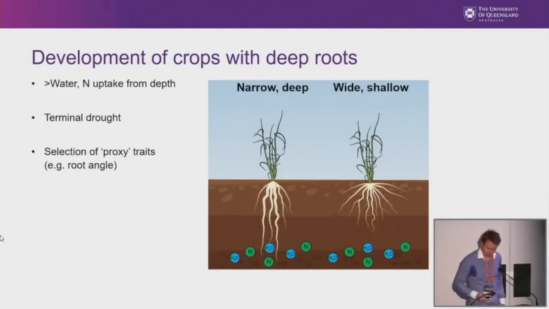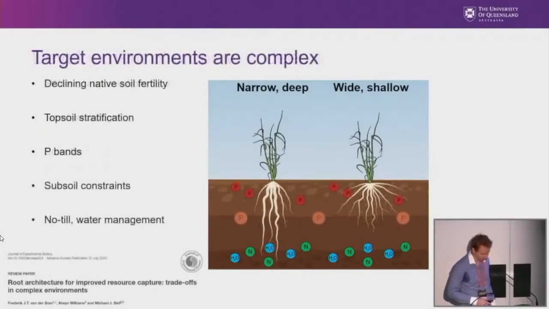Now there are some correlations that have been found in greenhouse systems that suggest this might be true, but I'm wondering whether that actually happens in real life in the field. Particularly, the systems I work with on the Darling Downs are vertisols, and they're highly complex, way more complicated than just the issue of access to water. I imagine that having deep roots would work very well in a system where everything else is available and the plant has nothing to fear from the perspective of nutrients. But the reality is much more complicated.